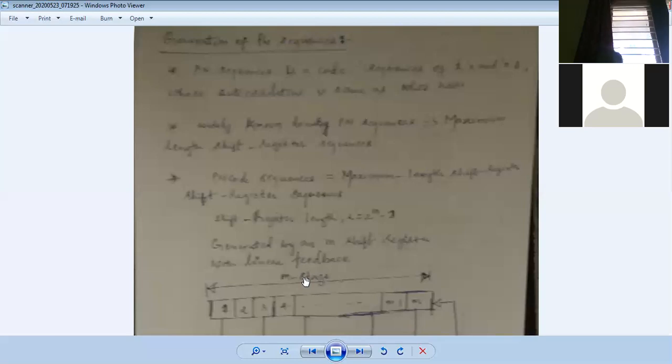Generally the PN sequence generates a sequence of 1 and 0. It maps the coded PN sequence onto the signal to be transmitted in such a way that the bandwidth of the signal is enhanced. For example, let us take 100 as the information code to be transmitted, but it is mapped to 1 and minus 1. Let us assume that the bandwidth of that will be increased.